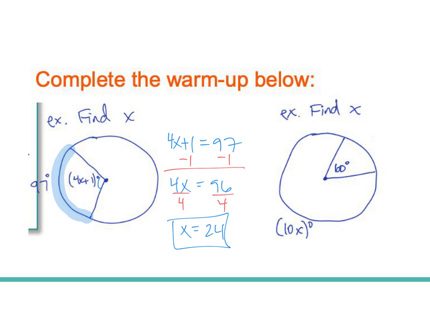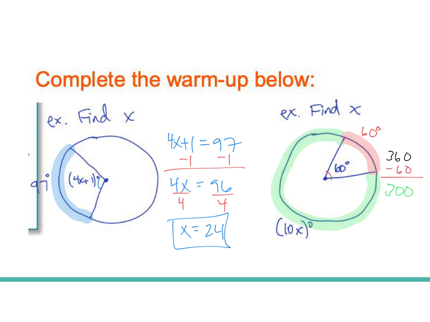For our second warm-up problem, again, we are looking at central angles. So we know this central angle measure is 60 degrees, but think about how we know the measure of this arc outside of here, that major arc. The only arc that is also 60 degrees is the one where we're not really given an expression. So keep in mind, if we wanted to solve for x, we would have to do 360 and subtract out that 60 degrees. So we could see how much is left.